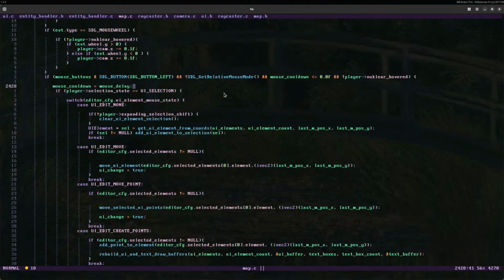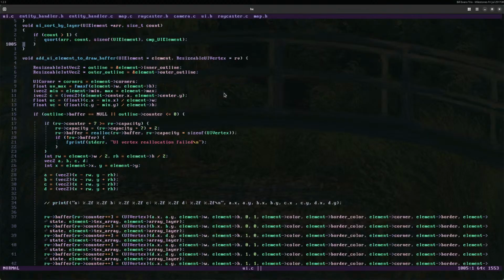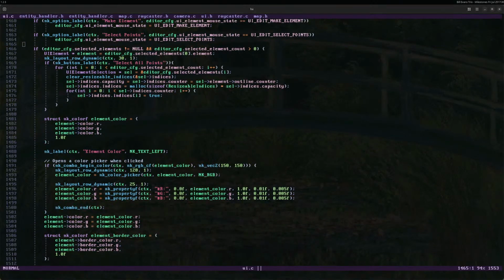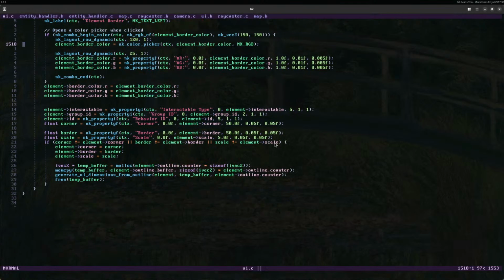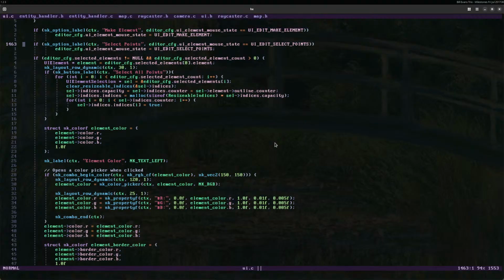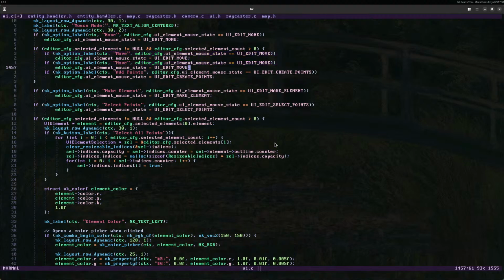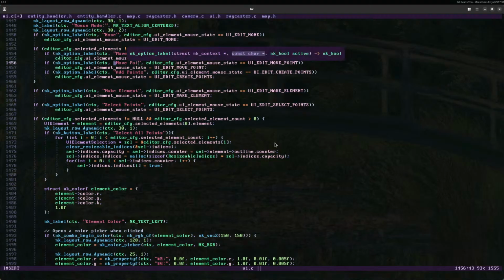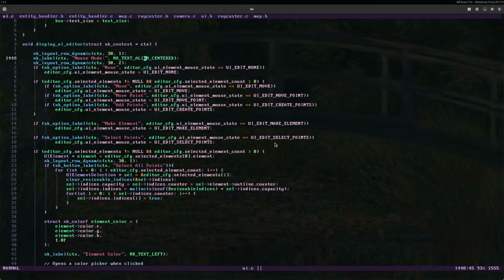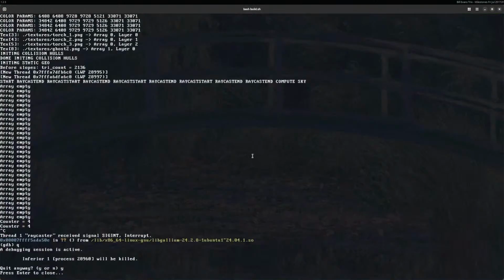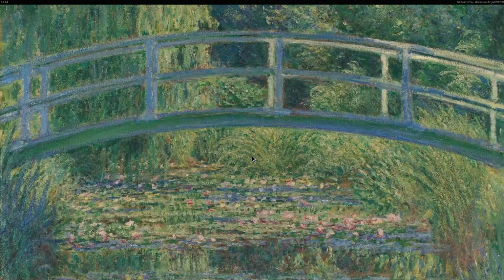Okay. So now I have to add to the UI to add that thing that I was going to add. Okay. This is gonna work, I think.